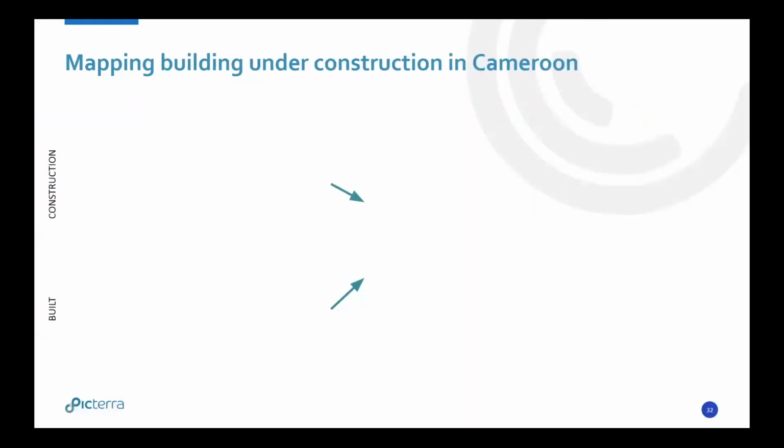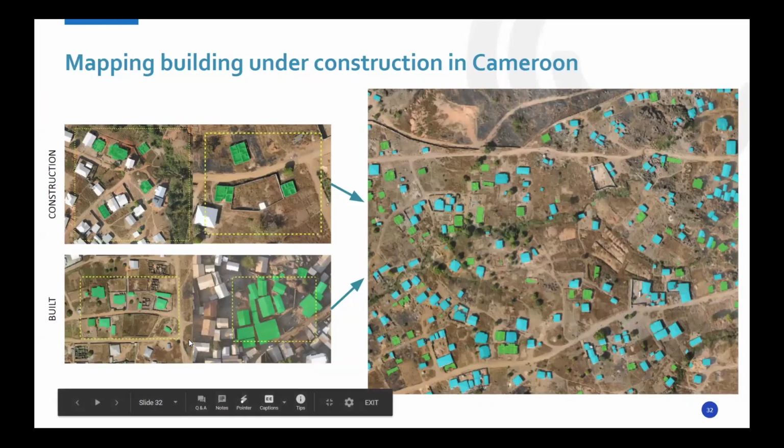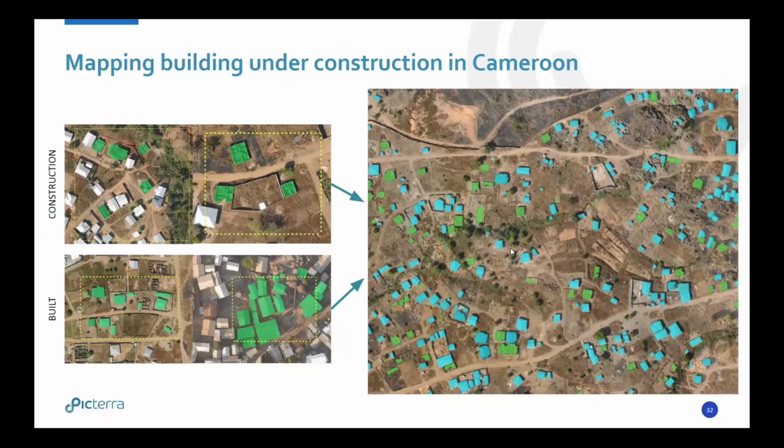Another interesting type of buildings is what can you do when you have a building under construction? You may want to categorize the building under construction versus the one already built. So that's something you can do. You will basically do two detectors. One where you train the model on these buildings without roofs, so they were just with the foundations, as you see here on top. And then you do another one where it's finished buildings that are really completed. And then you can end up with a map showing you the different types of buildings and really having the correct footprint.